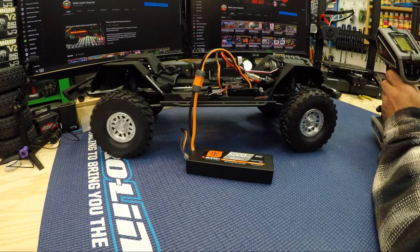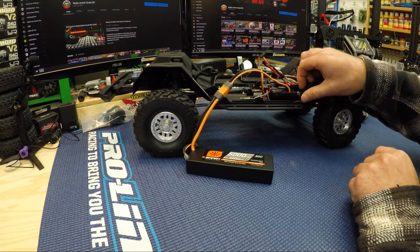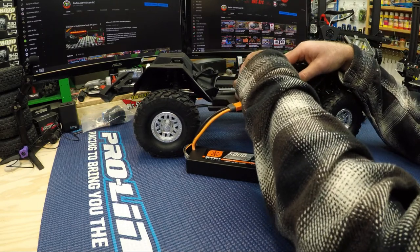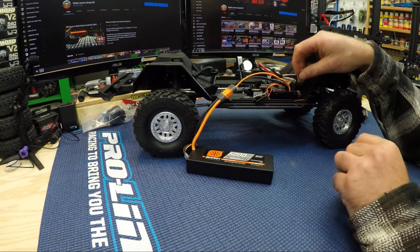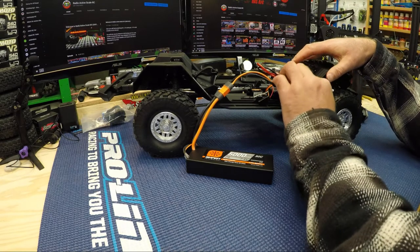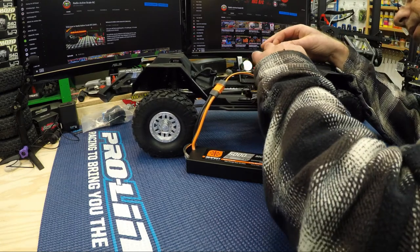We are bound! So now we have to figure out the dig. We'll shut down the ESC — glad that bound up that easy. From everything I saw on the internet and YouTube, it's doable. There aren't very many videos on this out there, so I thought I'd do a quick video while I do this, because I'm wanting to get out and run this weekend if the weather cooperates.